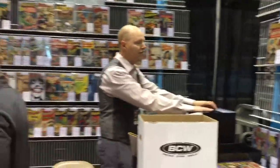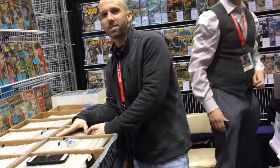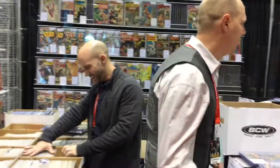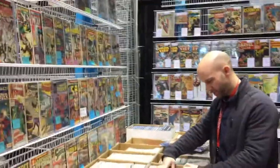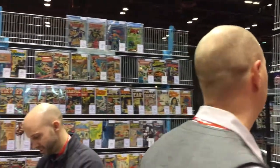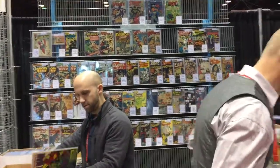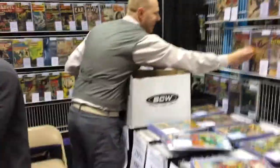He turns up everywhere — but what booth number are you guys today? 11-10. It's 11-10. He set up the reservation, he's from Ohio, he knows more than we do! This booth is amazing — there's tons of books, looks like old and new, neatly organized. It's under construction and they're trying to beat the deadline to get open. If you want to come down to C2E2, come on down to booth 11-10 and you will see some incredible books. Thank you very much!